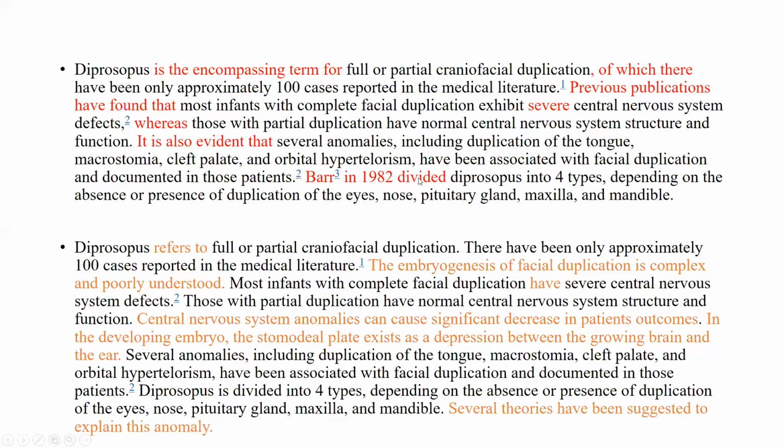But this is the author who made this classification, and they gave the year. I just mentioned that this disease is divided into 4 types. It makes your introduction stronger and makes you appear as someone who knows the field by mentioning the authors and the year. It also lets the reader know that you did your literature search and you know exactly when this happened. And then I end this with "several theories have been suggested to explain this anomaly." I don't go over and explain what that means. It's again falling in the middle of non-related sentences.